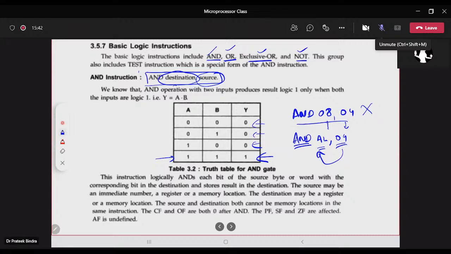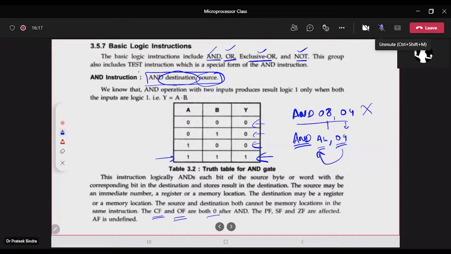Your source can be any immediate value or a register or a memory, fine. So these are the basic things that you keep in mind while programming an operation, okay. And although you know that you're using logical instructions, your carry flag will also change, right? But for AND operations you have to keep in mind what changes we have in the flag register. So your carry flag and your overflow flag become zero after AND, okay. That is kind of fixed, right? So you need not see the actual value, okay.